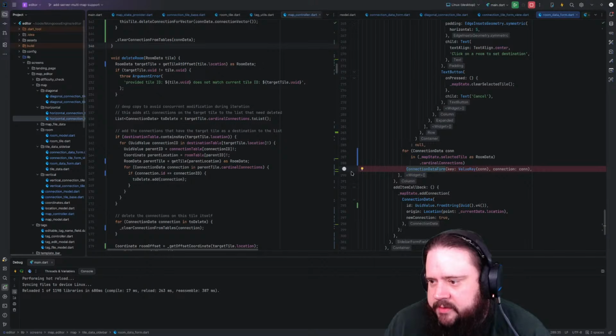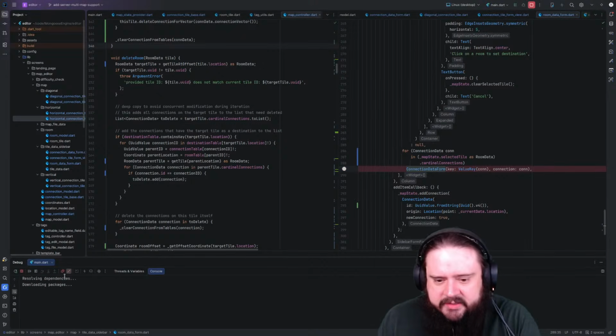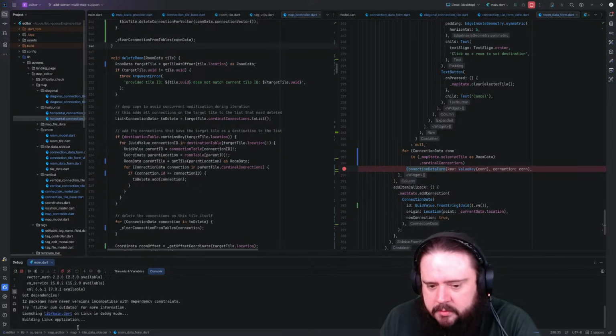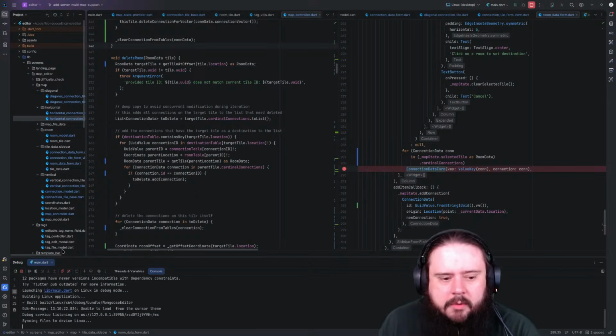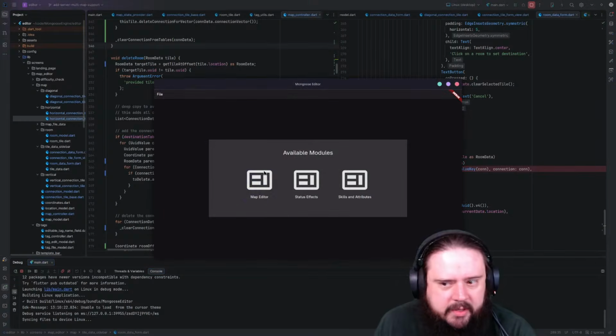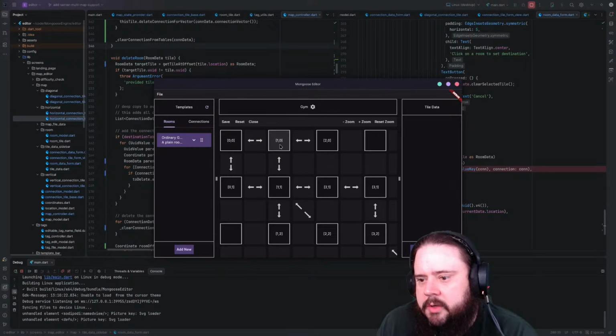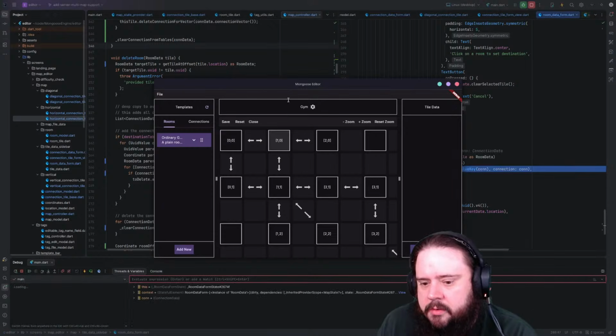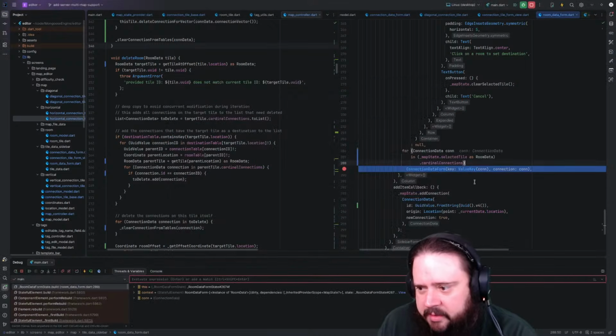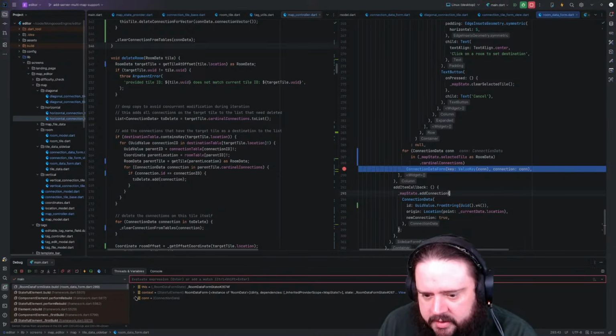I guess we could take a look here and see if we can catch it. So here. Alright, I can't move that when I'm in debug. Connection data.